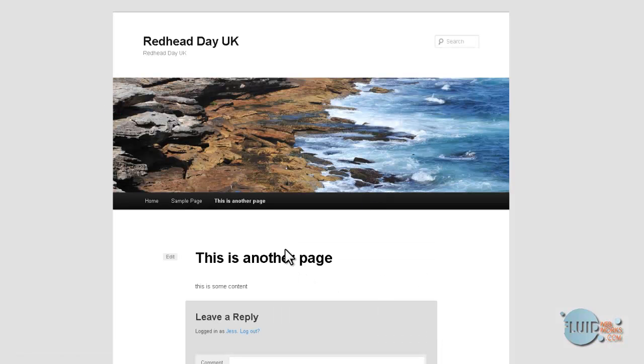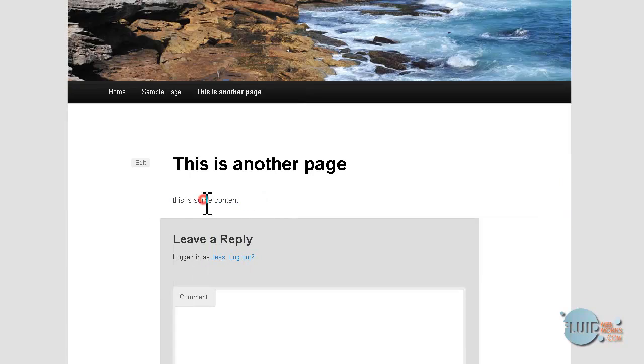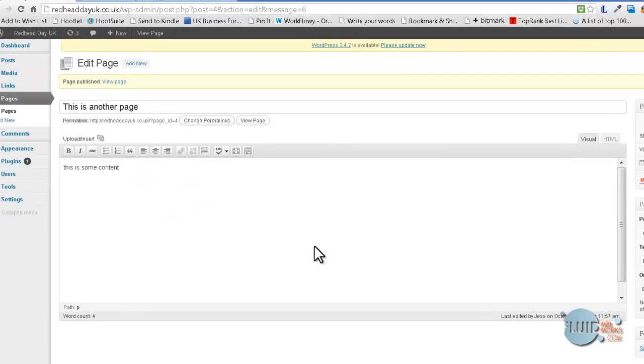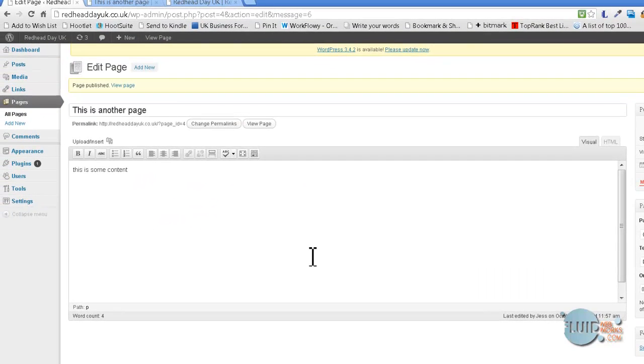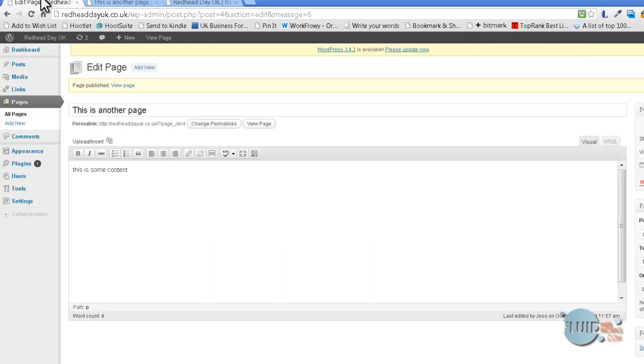If I then press view page, then you can see that I've got the home one, the sample page, and here is another one. And you can see that there's the content here. Comments have been allowed on this website, and that's how easy it is. If you wanted to change what order it's in, what position it is, whether when you, for example, hover over this, a page appears beneath, there are lots of different ways to do that within this area, and you can add enormous amounts of flexibility with the different plugins.